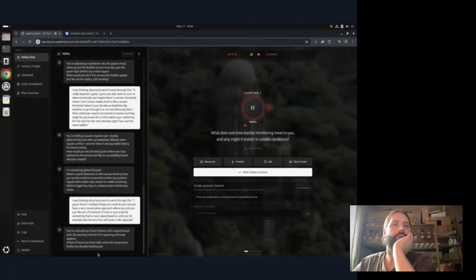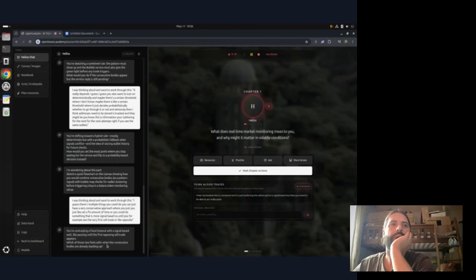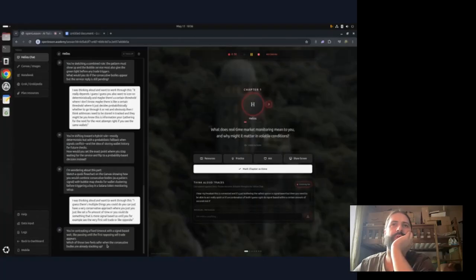The safest option is signal based, but then you need to be able to act really quickly. Or it's a combination of both, I guess, right? Do signal based within a certain amount of seconds, but if a certain threshold is passed, then just sell right away, right? You know what I mean? Like, don't wait, because it might be too late.